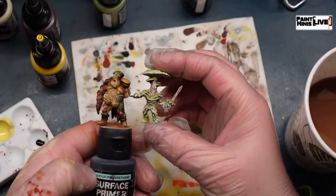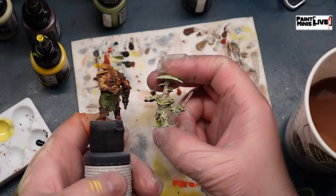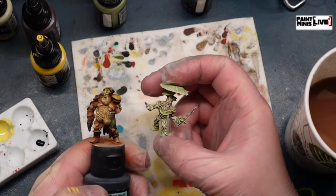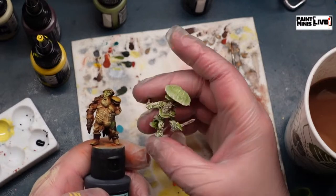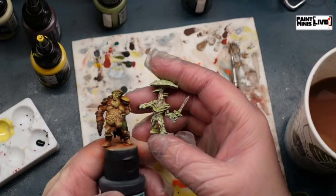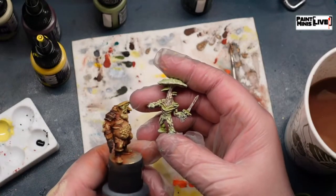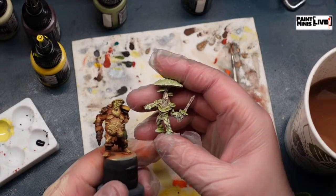We have two different guys all painted up, well, basically all painted up, out of our mushroom men. It was pretty simple, easy, straightforward. Just kind of start with your deeper colors and end up at your lighter colors. So there you go. How to paint a couple of different kinds of mushroom men or mushroom warriors, fungi warriors, I suppose. Either way, lots of fun.